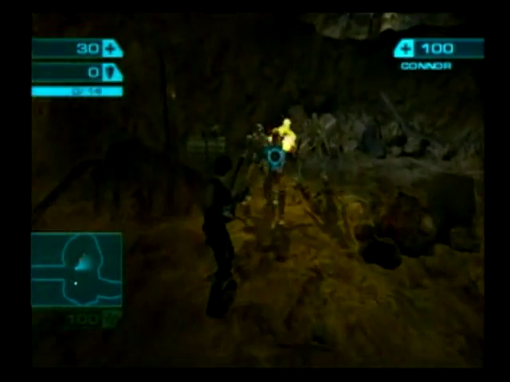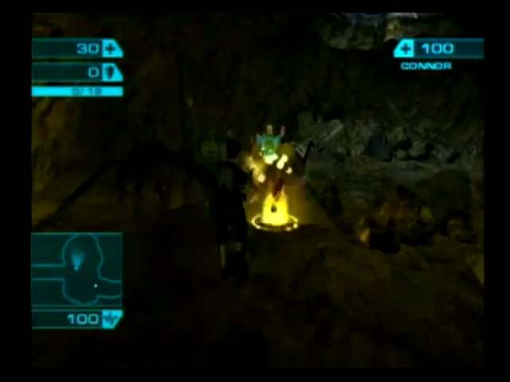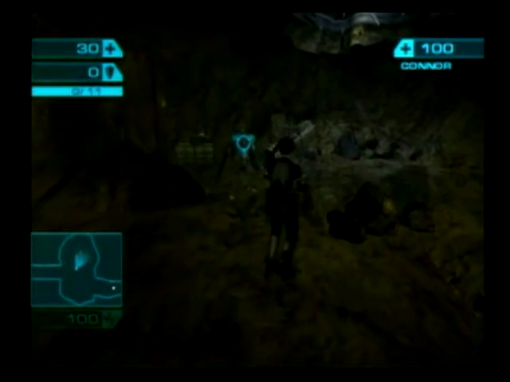The game has an auto-aim feature, and so basically every time you go into a new area, you've got to hit this auto-aim feature and see which way it points, and then instantly hit the first-person view so you can actually see the enemies off the screen.